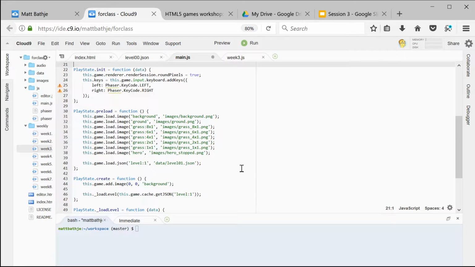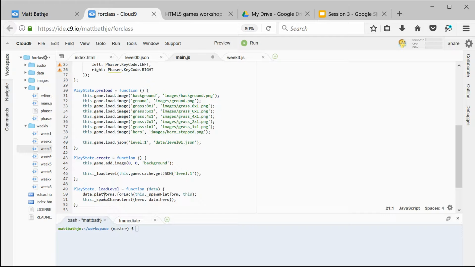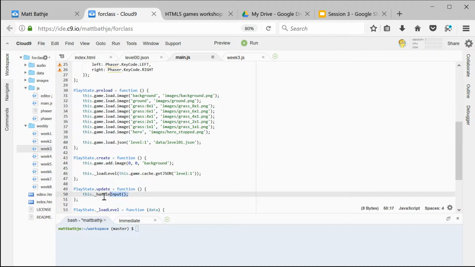If you remember our talk about game states, I said there are two states that Phaser calls over and over again, update and render, and it calls those really fast, 60 frames per second. To get Phaser to constantly check for keyboard input, we're going to add an update state, and that's where the keyboard handling code is going to go. So that goes right after the PlayState.create function. We're going to add PlayState.update. In the update function, right now we just have this.handleInput, and handleInput is going to be a new function that we add at the end of the file.